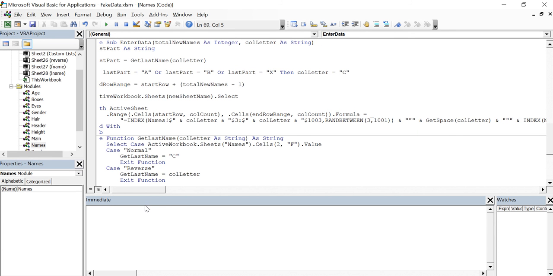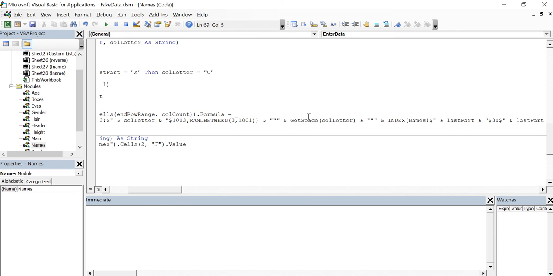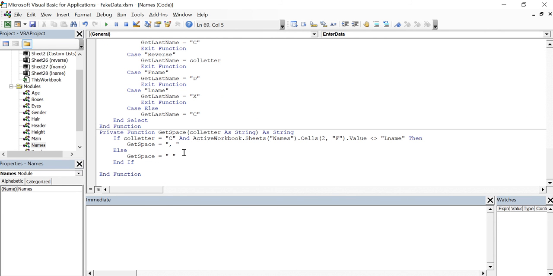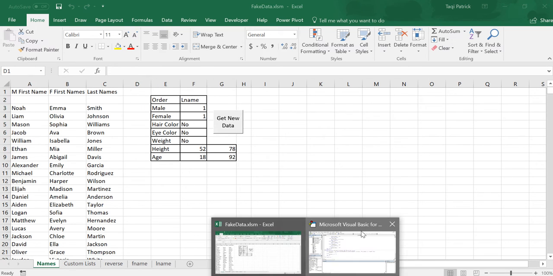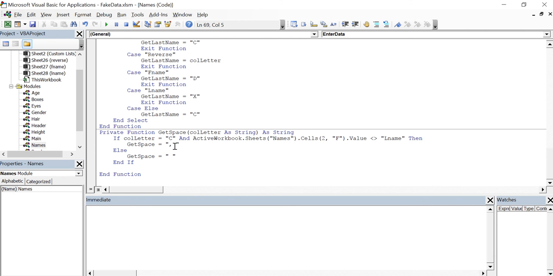And then to get real fancy with it, I created a get space function. Let's go down here to the get space function. We're passing in the column letter. We're saying if it is C, and if we go back to our dashboard, and this order does not say last name, then we're going to return the comma and the space.